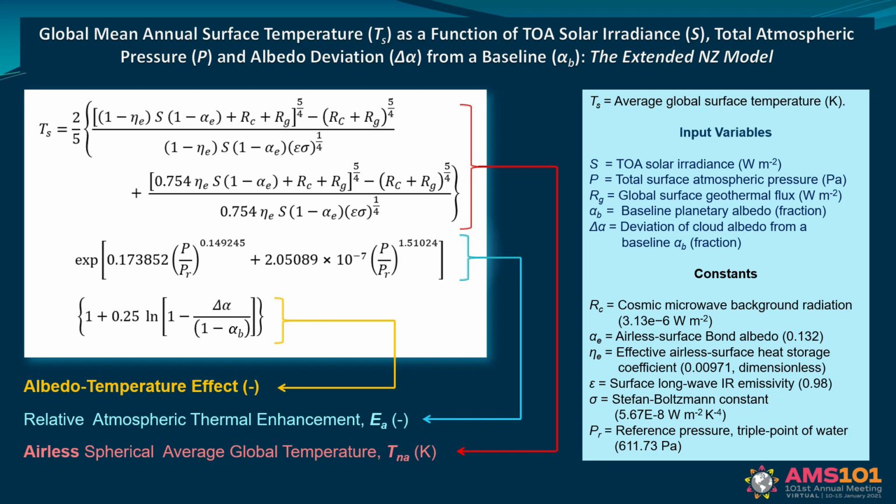Note that if delta alpha equals 0, the albedo term reduces to 1, and the global annual temperature T sub S becomes equal to the planet's baseline temperature solely determined by solar irradiance and mean surface pressure. If delta alpha is greater than 0, then the global temperature falls below the baseline value. Conversely, if delta alpha is smaller than 0, or negative, the global temperature rises above the baseline. Thus, varying the albedo anomaly causes the global temperature to fluctuate around a long-term stable mean.